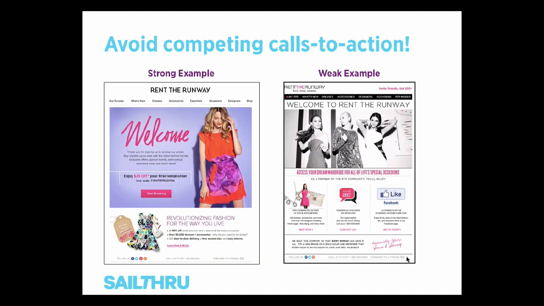Going back into the welcome email that we looked at before, so that's the one on the left. Rent the Runway's previous welcome email is on the right. You'll see the challenge of this welcome email on the right is that there are too many calls to action. They're competing for attention from one another, and the user isn't sure precisely what they're supposed to do. Are they supposed to like on Facebook? Should they start browsing? Should they reach into the stylist, et cetera, et cetera? It's super important to break out those super important calls to action into different, separate and unique messages.